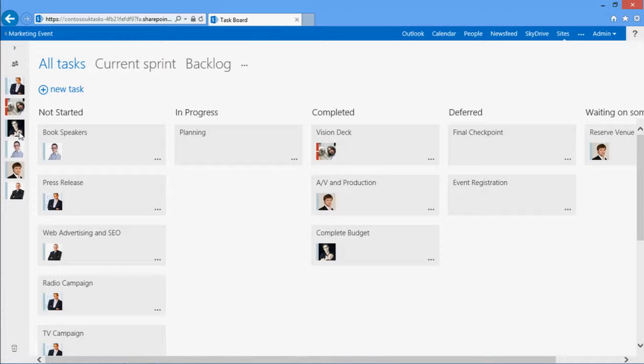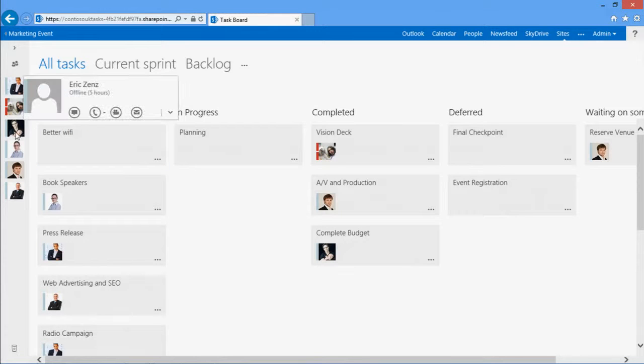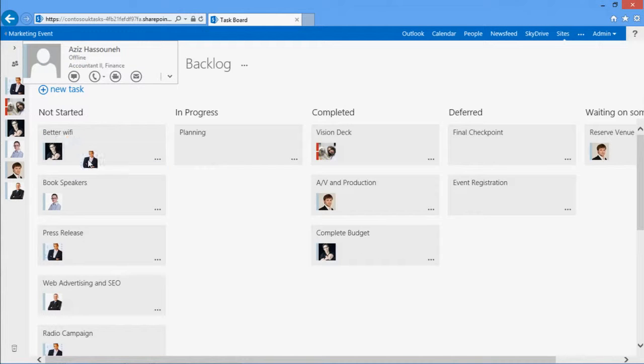I can also create a new task from here. So let's say that we need better internet. Create a new task. If I wanted to clarify that, I can jump right in with like an inline editing experience there. Assignment is super easy. I'm giving Eric work, so let's keep the trend going. I can assign that. I can assign better Wi-Fi to Eric via drag and drop. Multi assignment is completely supported, so I don't trust Eric. I'll throw some other people that maybe actually can get this done.